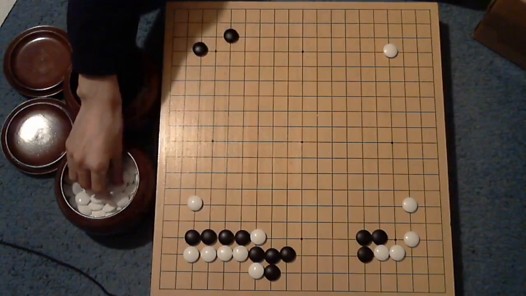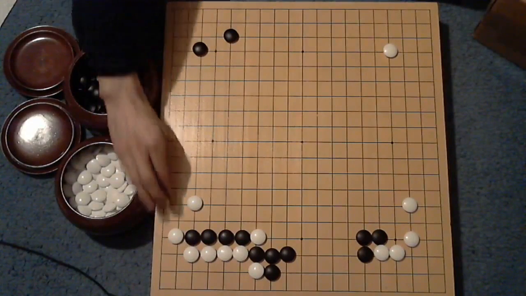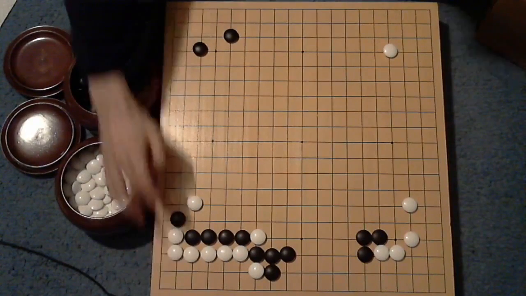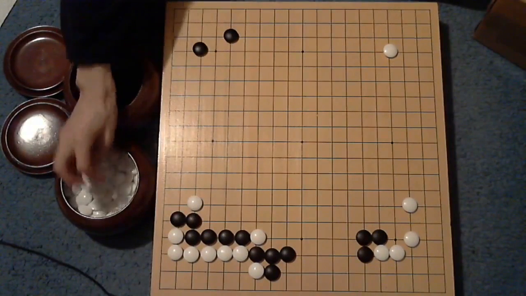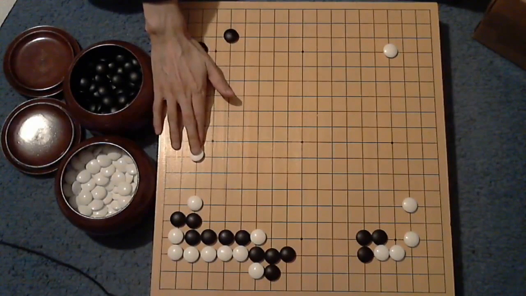We're going to connect. White's going to maximize his eye space in the corner, getting lots of points for himself, because we know all of this is Sente, because we have got cut points now. So black connects. And since we know that white is alive, he takes his extension.